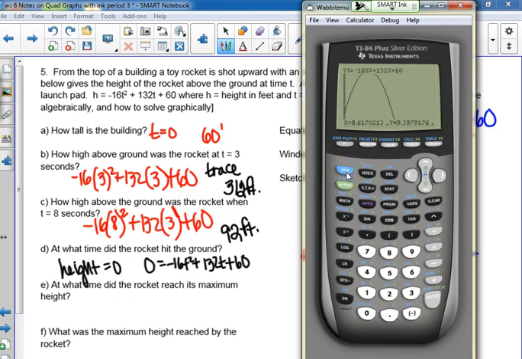It is called a zero because it's where an x-intercept is also called a zero. So we're going to go second trace, and we're going to pick zero. Now, it gets a little hairy because it asks us a couple of weird questions. It asks left bound, and then it's going to ask right bound.